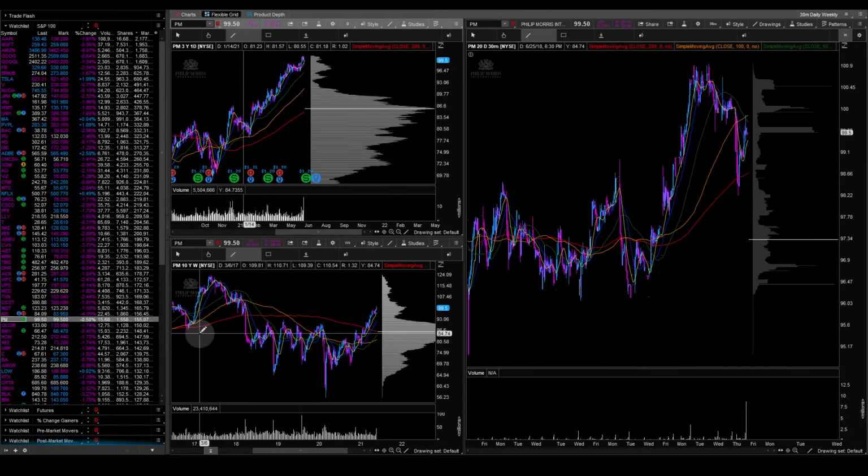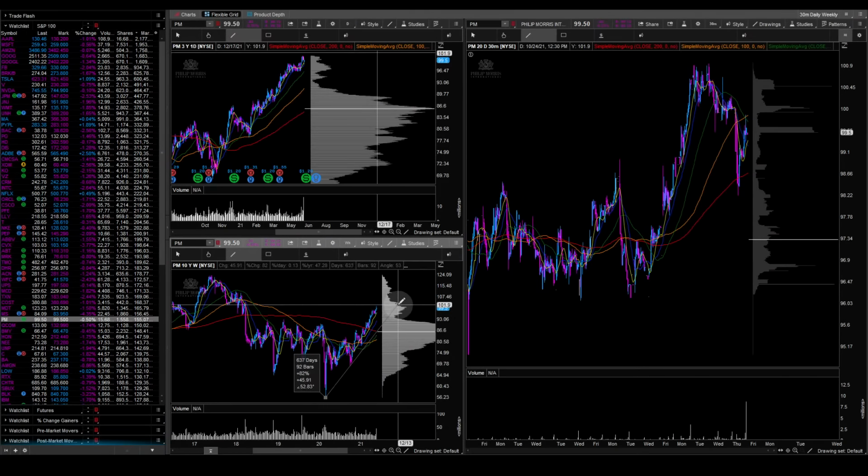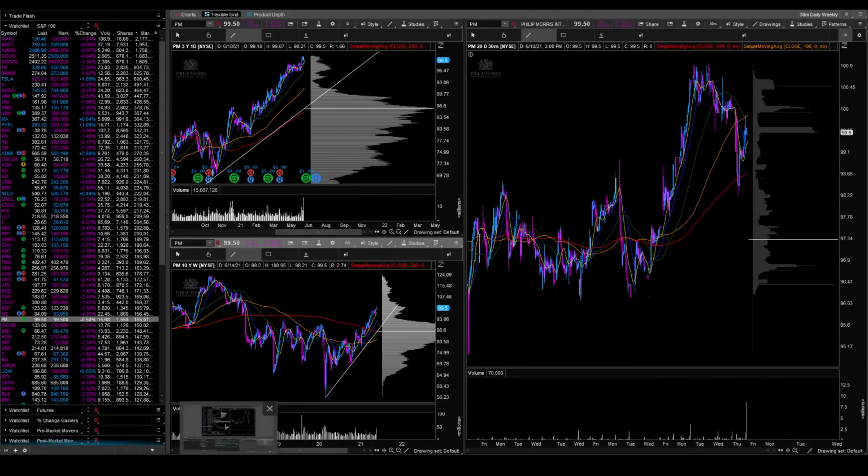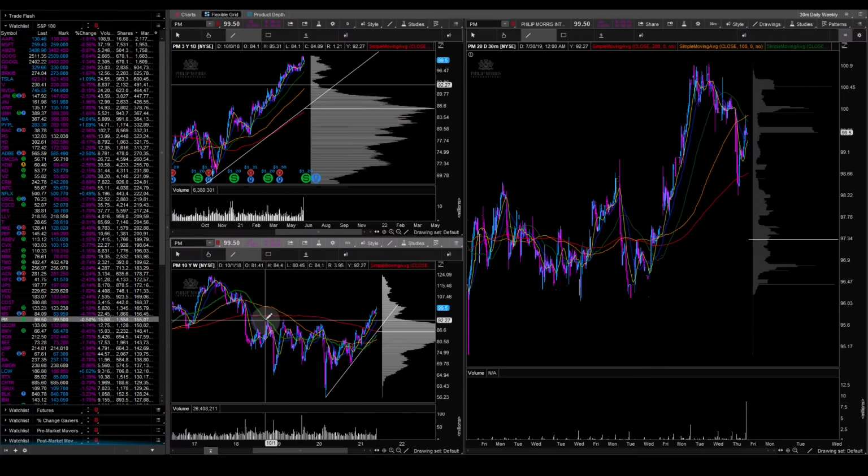Philip Morris. Everybody's stressed out because they can't find a job, or there's lots of jobs and it's not the job you want, right? I hear everybody's picky right now, so everyone's smoking. So it has broken out here like this. It looks bullish.